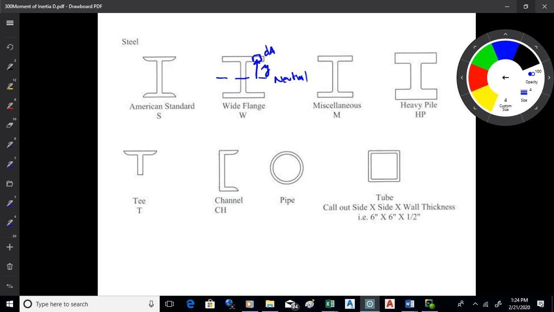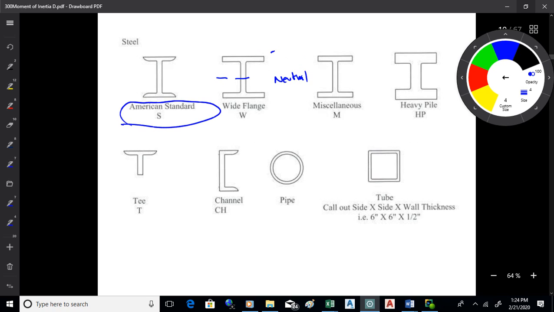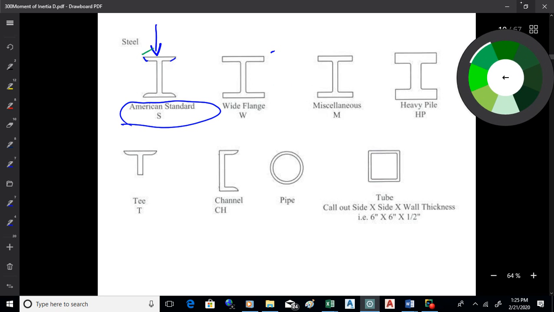Now, there's different kinds of I-beams. Okay. Here, the original ones were called American Standard. I think these were used around the turn of the century, around 1900. I think maybe the Empire State Building in New York is built out of standards, okay? But they have a weakness. Now what they are, they're narrower, and they have what we call a fillet, a rounded edge on them, like that. Now they've got a little bit of a weakness. See, they're fine for that kind of load if you push down on the beam. Now keep in mind what's happening here. The beam itself would extend into the page, so the beam is doing something like that, okay?